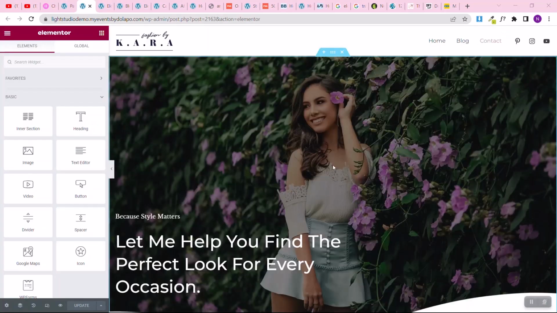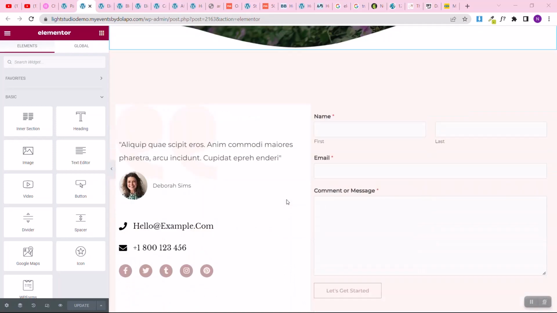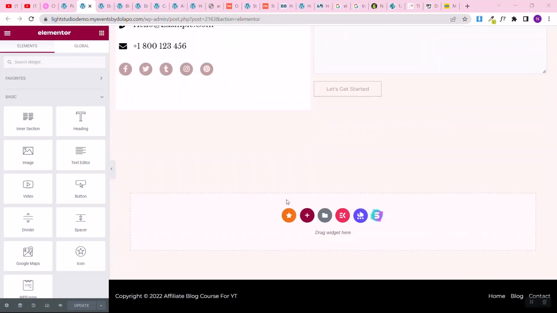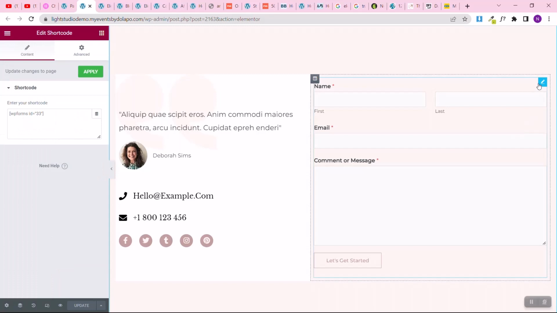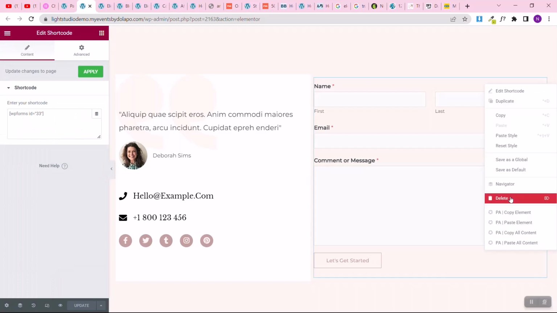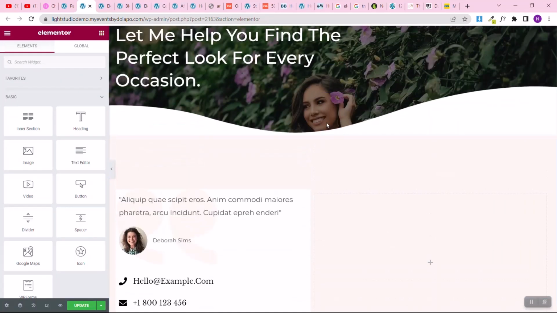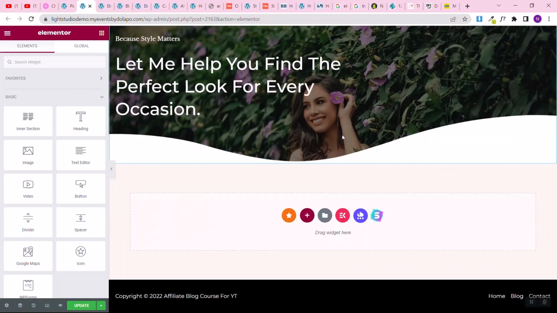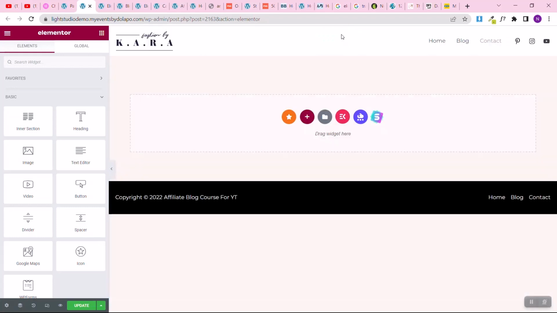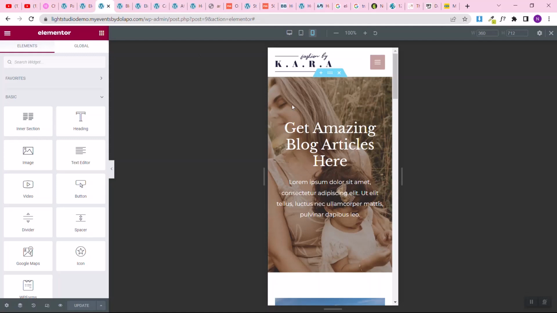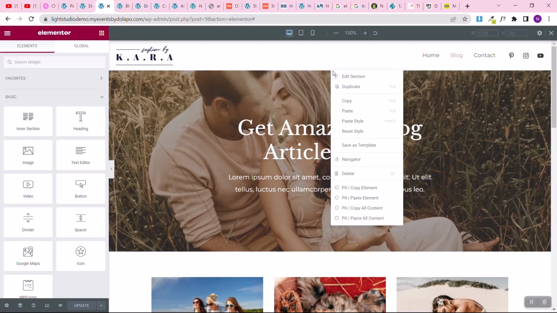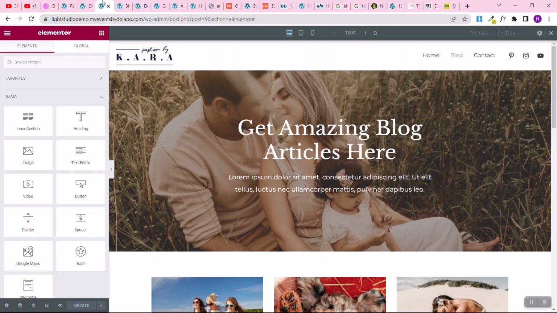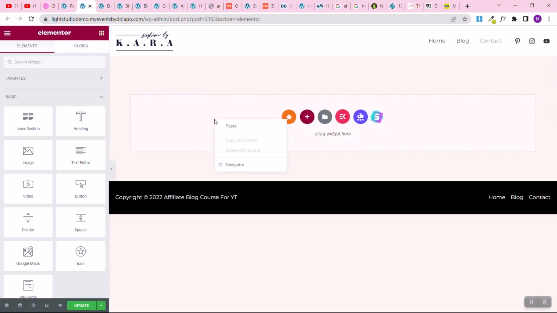Okay, so once the page loads, what we need to do is to check out how the page looks. Let me see this form here. We can just delete this form. Let's also just delete everything on this page. I don't like anything here. Okay, so what I can then do is go back to the blog page you designed. I can just copy this section again. Then come back to this page, just paste here.